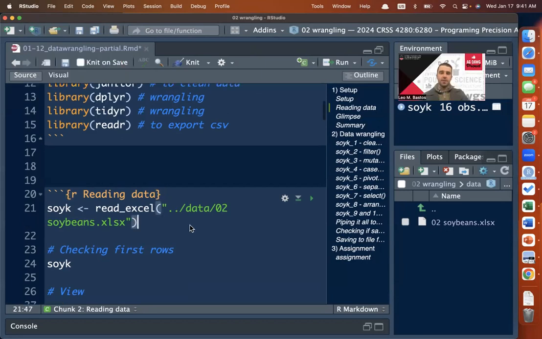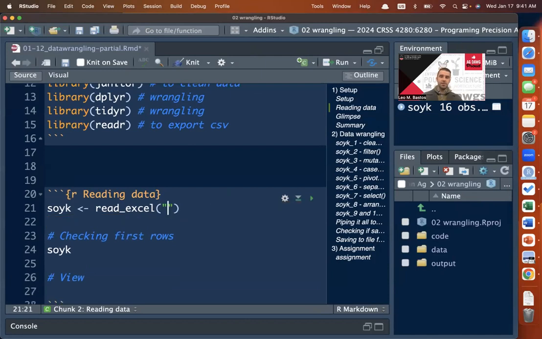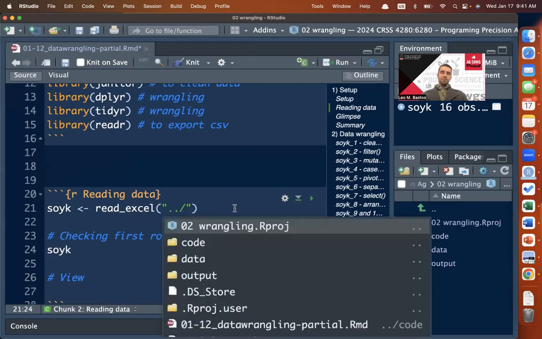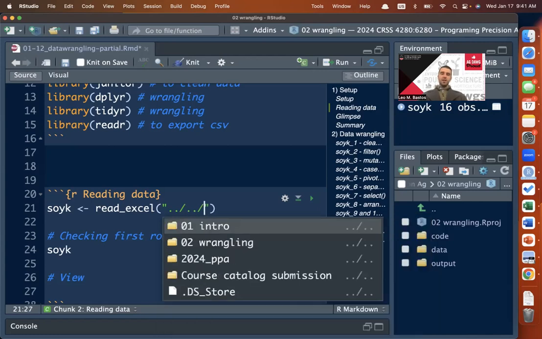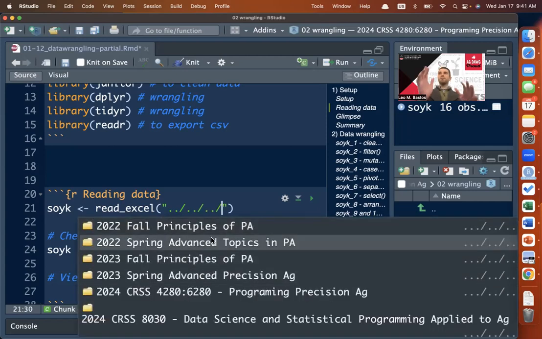So normally you want your files to be within this project, right? But let me delete this here just so we all can see. Right now, if I don't do anything, my path is inside of the code folder. I want to get outside of it, right? So do ../ to see the main project folder. If for some reason I wanted to go a level up, I could do ../ again and then I'd see the main folder of the course, and you can just keep going, right? So I start seeing other folders going up in my file system. Normally, we want to avoid that.